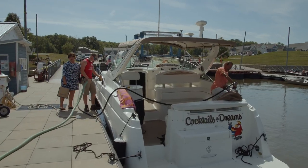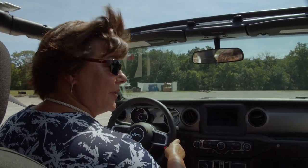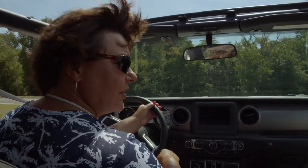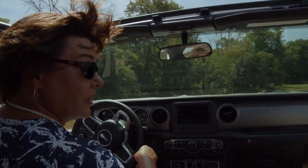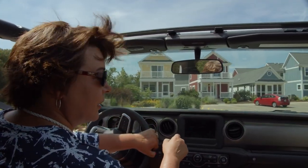We never forget our dock hands that take care of you. That was fun getting to check out our marina with boats actually in the water. We're going to head over and show you one of our communities that's very close to the marina — only steps away — and we're going to check out the Cottages at Heron's Landing and talk a little bit about the amenities for that and our villa neighborhood.